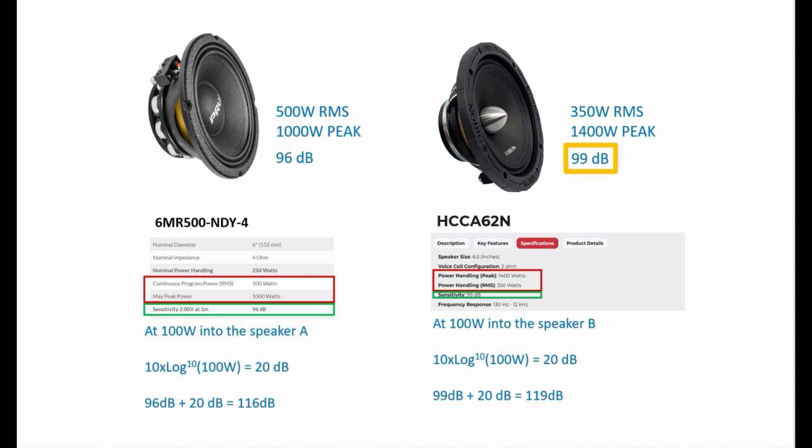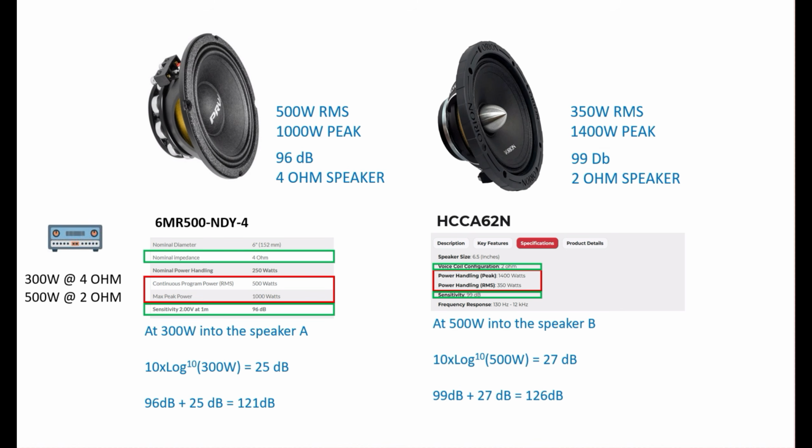Okay, so far so good, but that's not the end of the story. It also depends on your amplifier and how much power it can supply, and whether it's stable at 1 ohm or 2 ohms or 4 ohms. So let's say, for example, I have an amplifier that is stable at or can provide 300 watts at 4 ohms and 500 watts at 2 ohms. And I'm just making this up. This is some magical amplifier, right?